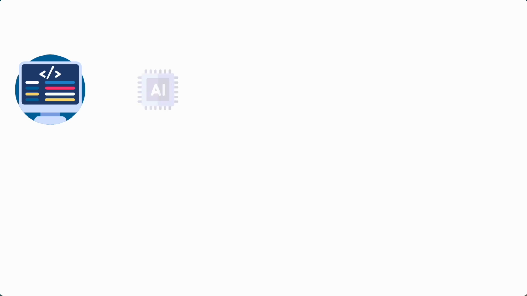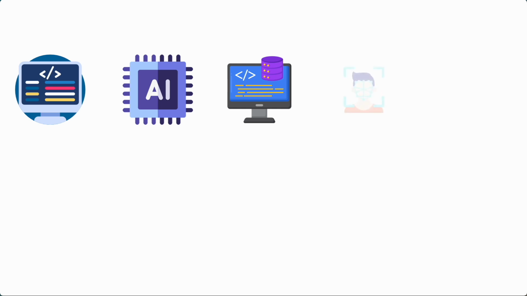And I mean like any type. Python can be used to make web apps using things like Flask, and Flask is a library that you can use. Python can be used to make AI using libraries such as TensorFlow. You can make database management, and you can make the backend to your mobile app using Python. So you can create databases using Python, and you can manage those databases using Python. You can also create computer vision projects with Python. Now, computer vision is like a type of AI. It's like face recognition and all of that stuff.